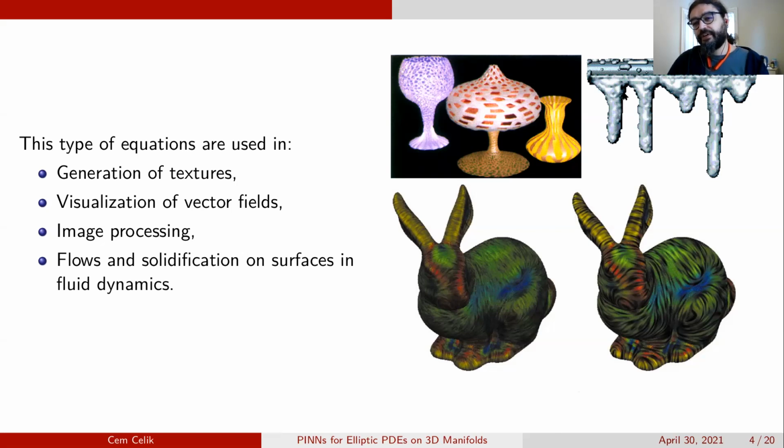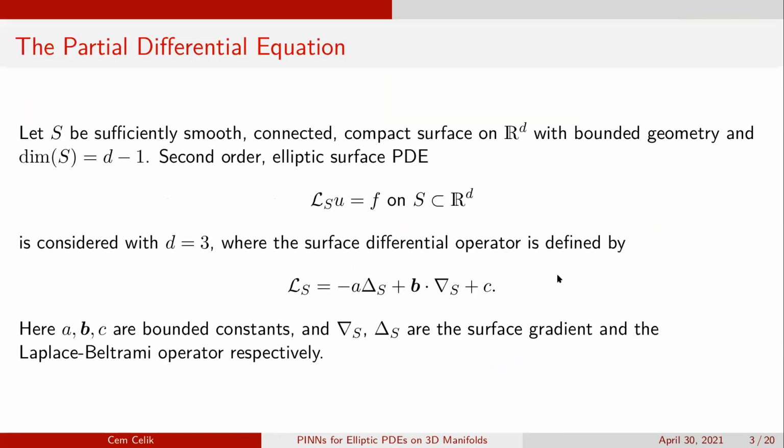Actually, these two solidification examples and the bunnies have time included. In the bunny example, this is an earlier time step, and the second one is the later time step. This first one is the earlier time step, which shows how the vector field changes in time. So can you go back to the equation? What needs to be changing for this surface to be evolving?